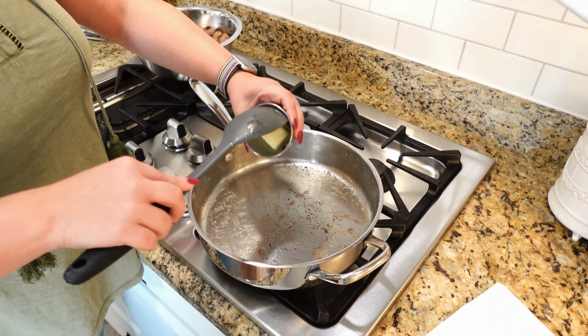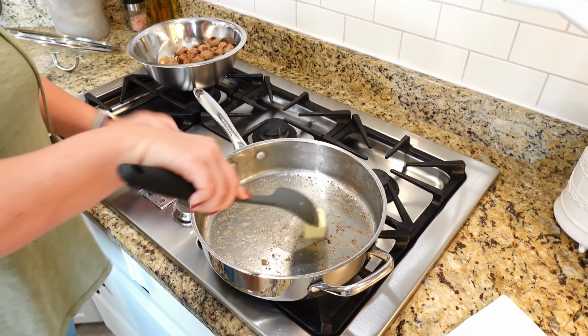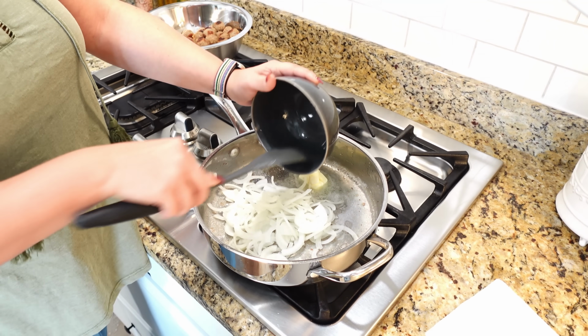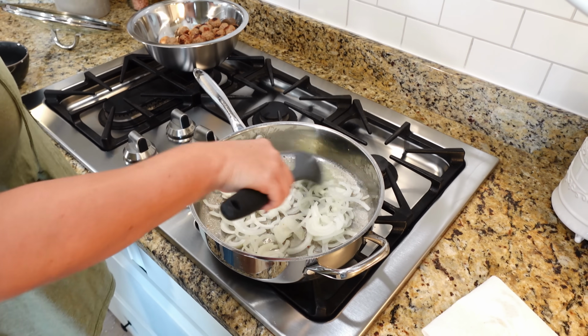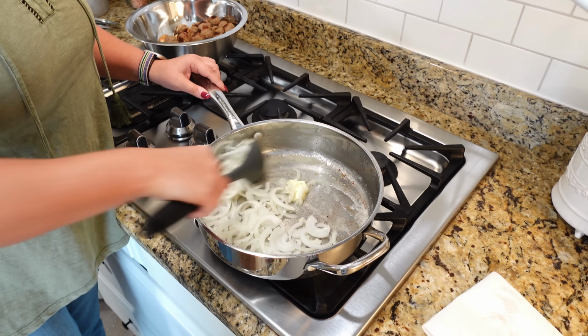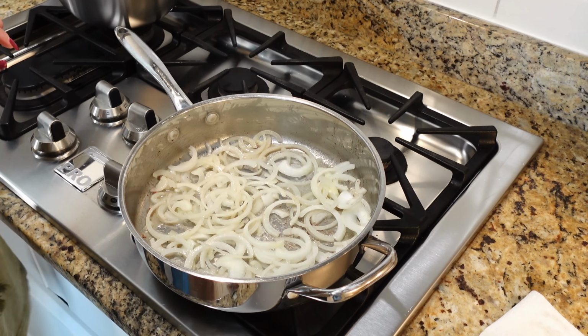All right, to the same skillet, I'm gonna add about 3 tablespoons of butter. I'm gonna let that melt down. And to that, I'm gonna add about 1 medium onion that we just sliced up pretty thinly. And we're just gonna saute these onions until they start to soften up a little bit. Just gonna let that sit for a minute or two.